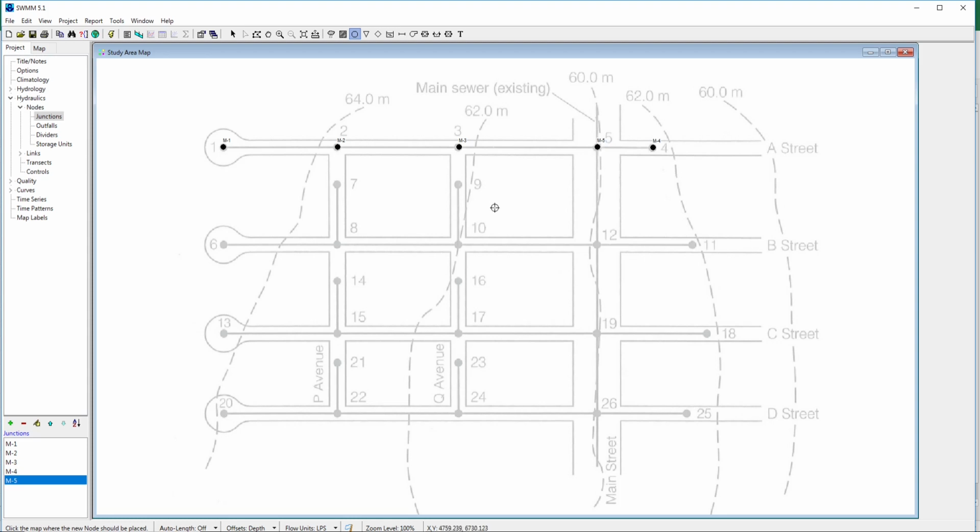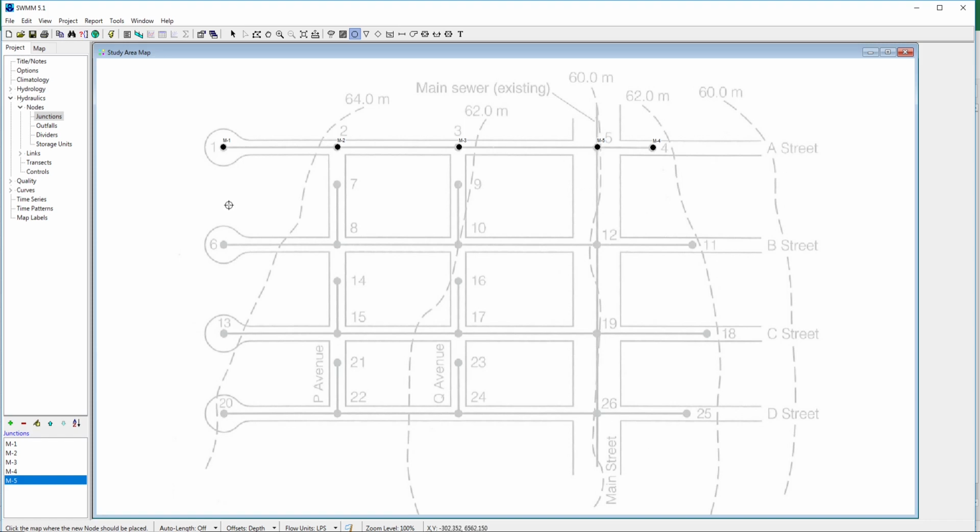And then of course I need to have an outfall. As I said, I'm just going to talk about this first part, so I have to put an outfall somewhere. But if you are doing the whole system, then of course your outfall will probably be here or here. If you are designing only A, B and C, then probably you can put your outfall here.